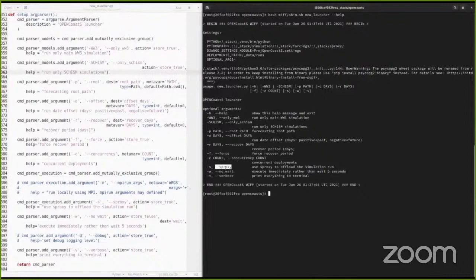As proxy, to enable the submission proxy to offload the execution of the simulations, as opposed to run them locally. No wait turns off the wait period before it starts to run. And verbose increases the amount of logging printed to the screen.